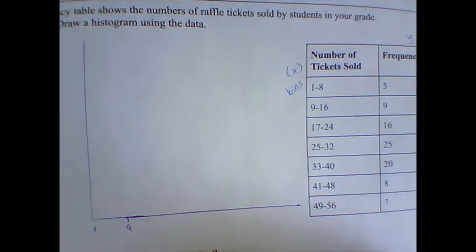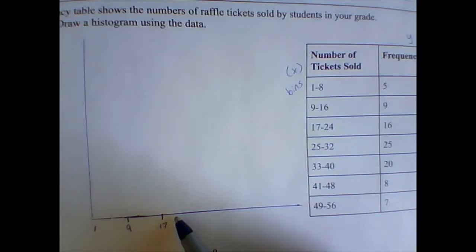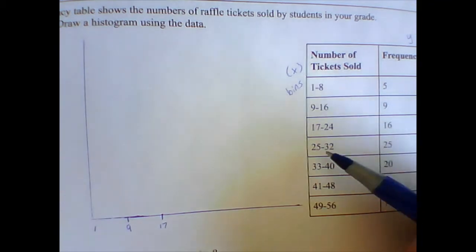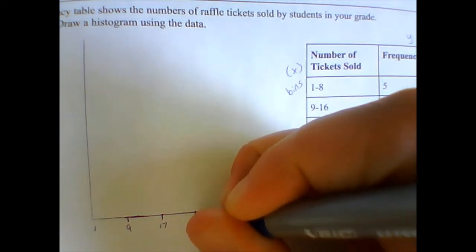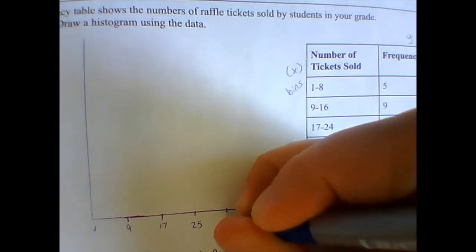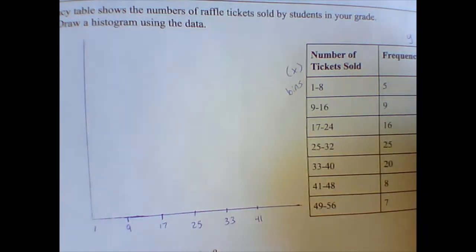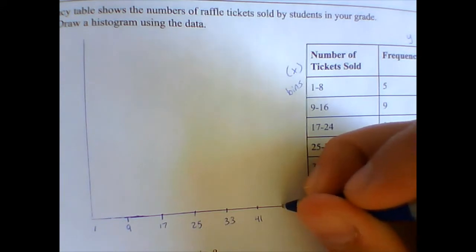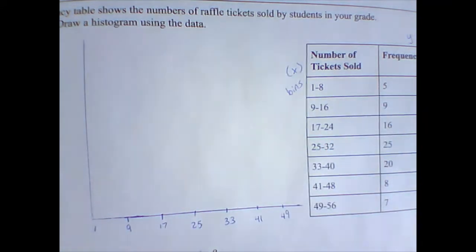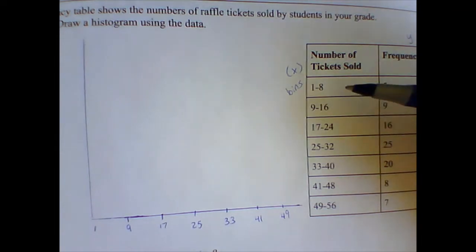Okay, so I made my first bin that goes from 1 through 8. I labeled the next guy 9, though, because he's the start of the next bin. So you label the next bin with the start of that bin. So this bin that starts with 25, that's what I'm going to label him. And the bin that starts with 33, I'm going to label him. And remember, 33 goes just to the right of that. Okay, and then here's 41, and then 49 starts our last bin. So I'm labeling them with the start of their bins, their bin size. And yeah, there's 57 if we had any, but apparently nobody sold more than 56 tickets.